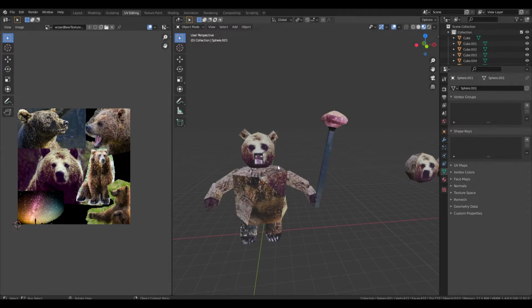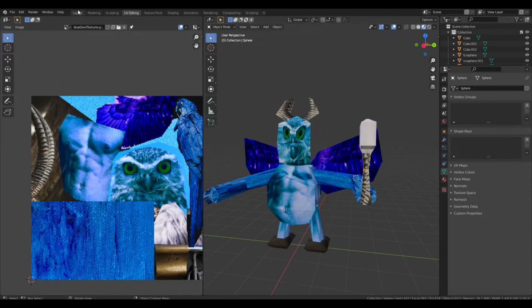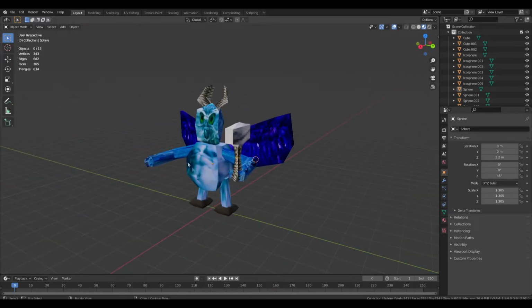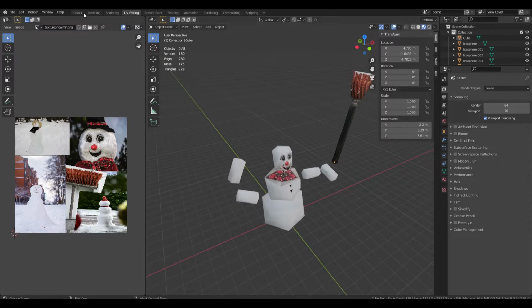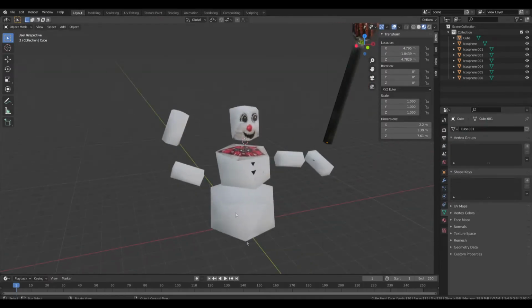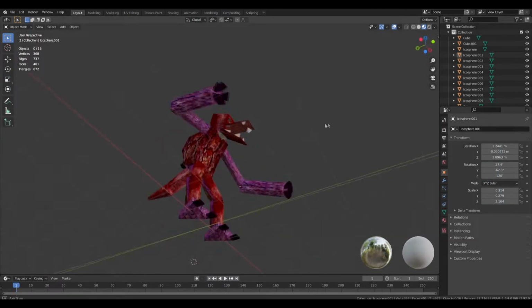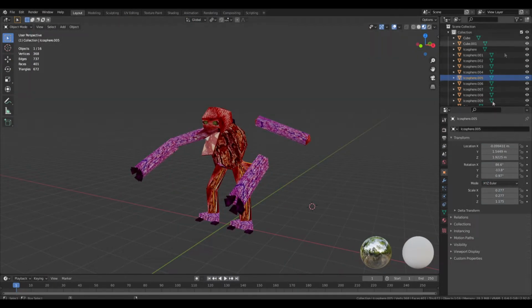So today we're going to basically be making things like this. I'm actually going to go to layout mode so you can see it better. So basically, PS1 style graphics. That's all I can really describe them as. Just really old looking graphics that are kind of scary, and they also emulate the old PS1 style where you have segmented limbs, so they're all like their own object, as you can see over here.